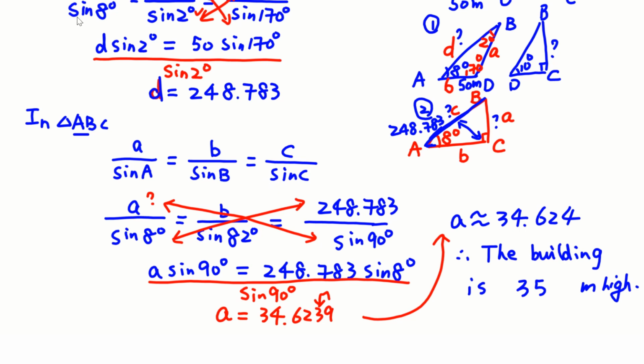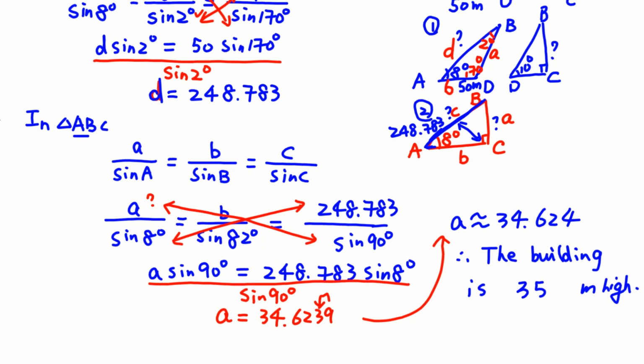So thanks for watching. In this lesson we have applied the sine law and cosine law to word problems, and when you have more than one triangle, try to use two triangles, and by finding the common side, you could get information from one triangle and apply it to another triangle. So common side, try to look for that one, okay?